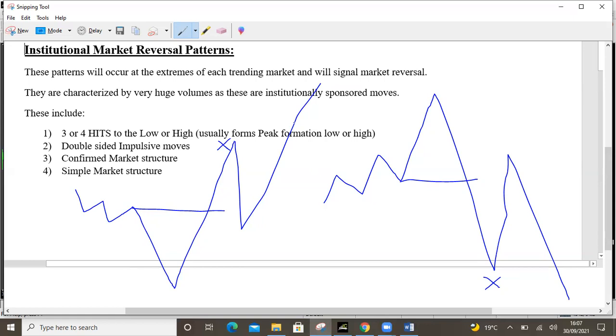After every impulsive move, of course, there will be what we call the market taking a breather, if there's anything like that. So always have the patience. Remember, forex is a patience kind of field where you have to be really patient. When a move happens, wait for a discounted entry.